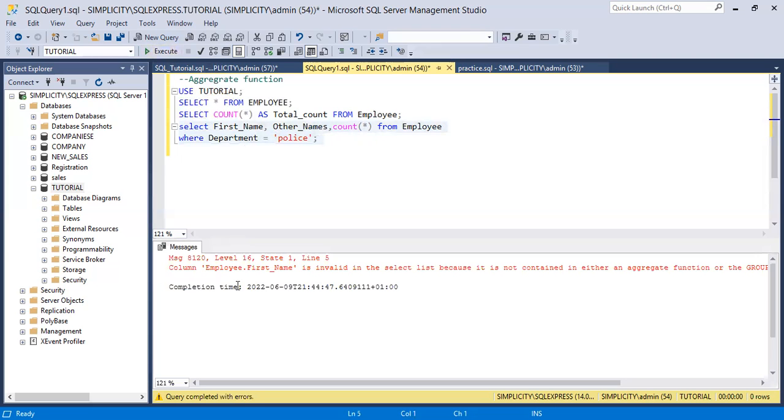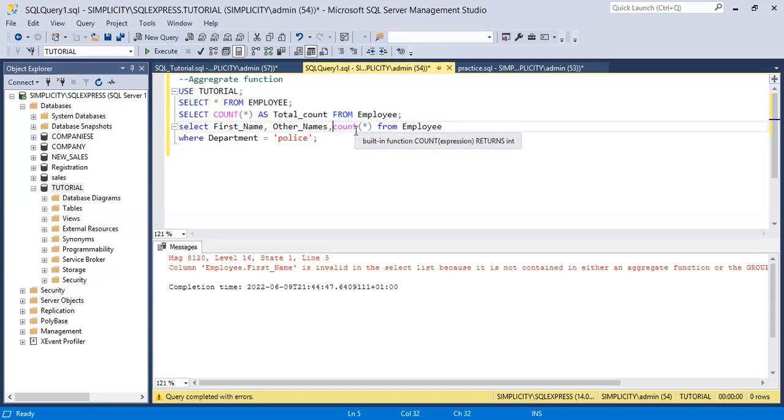Yes, look at it. It says column employee first name is invalidly selected because it is not contained in either an aggregate function or the group by function. Now, why? Because whenever you are using an aggregate function and we have something like first name, other names, which are not aggregate functions, you have to define its own select statement.